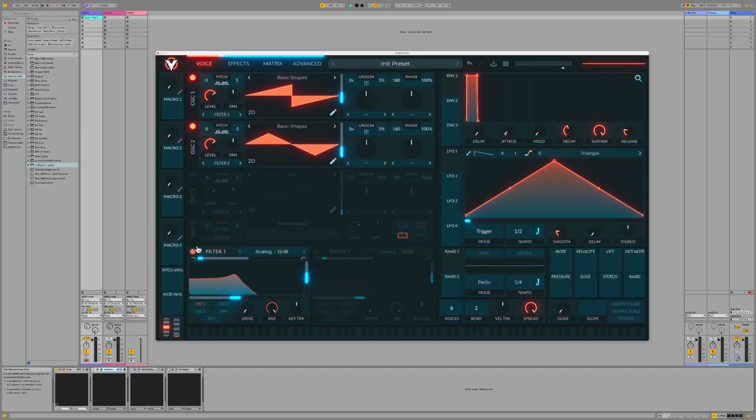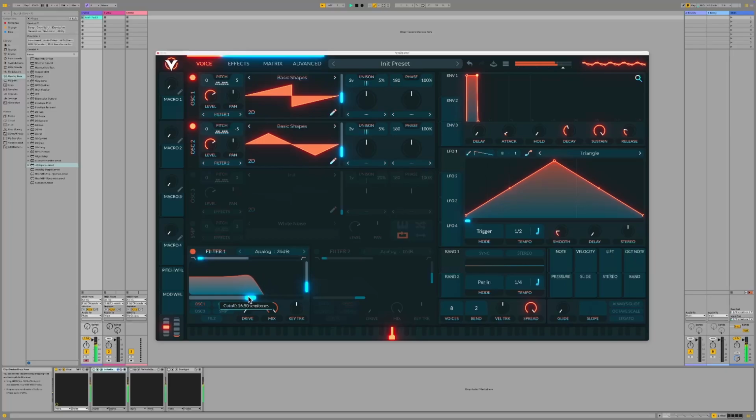Okay, so by default the top oscillator has been sent to filter 1, and oscillator 2 is sent to filter 2, but we're going to do filter 1 first, which will change the sound of the top oscillator and take some of the harshness down. We'll keep it on 12 dB. As you can see, that now changes the sound altogether.